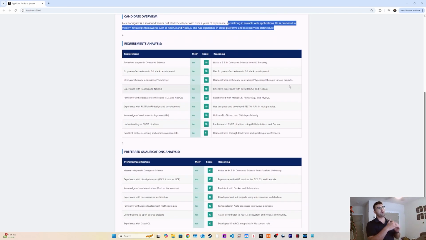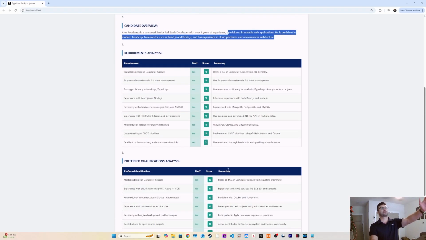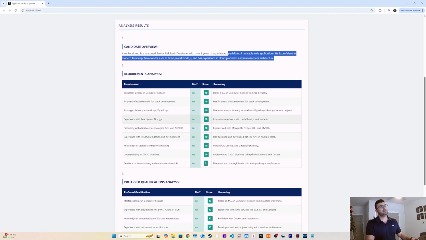We're looking at the requirement analysis, and then we're looking at preferred qualification analysis, and then we have an overall recommendation, and we've added a scoring system here, and you'll see how the scoring system changes when we have less than optimal candidates. The cool thing is, based on the way I added the system prompt and the output framework, it adapts.